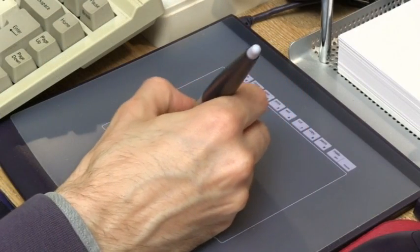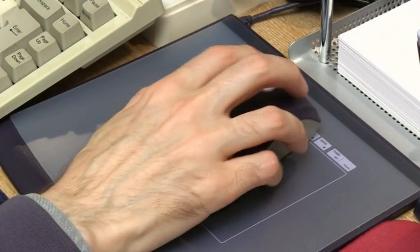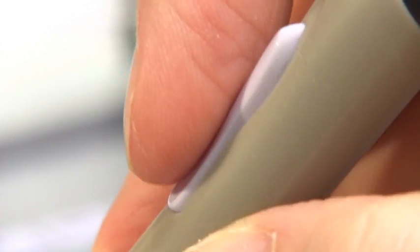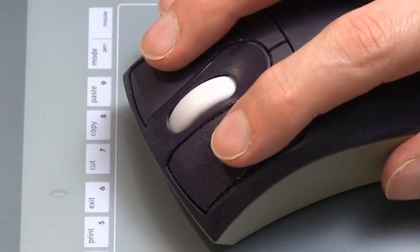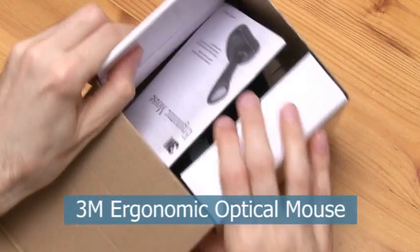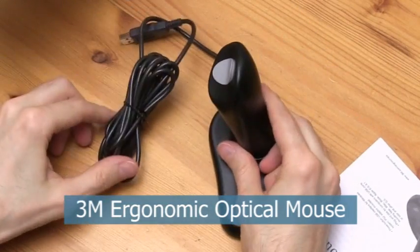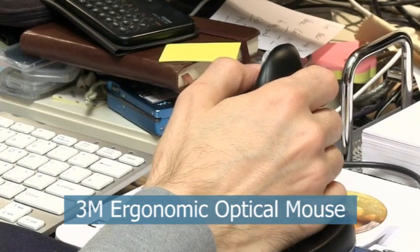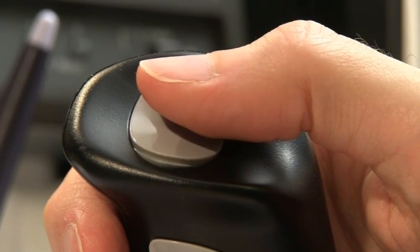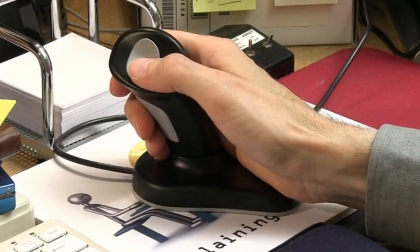The other hardware I changed was my mouse. For many years I'd used a Wacom tablet with a freely interchangeable mouse and stylus. While the stylus is pretty RSI friendly, save for exercising the top knuckle of your index finger, using the mouse was causing me significant finger pain. I therefore purchased a 3M ergonomic mouse. This is available in small and large sizes to match different hands, and keeps all of your fingers curled at rest. Left and right clicks are made by rocking the thumb up or down. Note that while it may look like a joystick, the column is rigid and does not move.